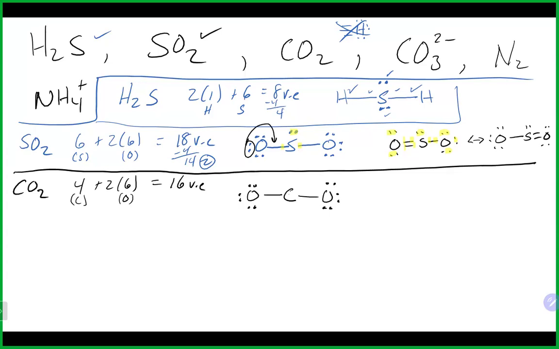No, carbon is well short. Carbon has only four electrons in this case. So again, we're going to make a double bond. It doesn't matter which one you choose. We're going to take a pair of electrons and move it in to do so. That's going to get us here a double bonded oxygen on the left.